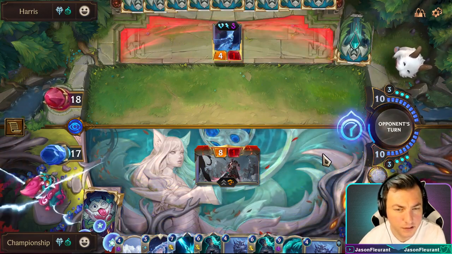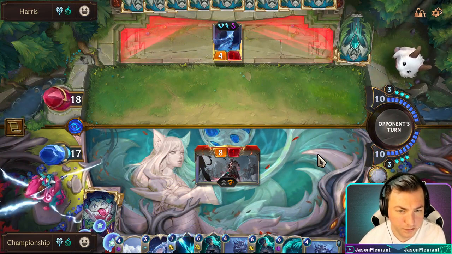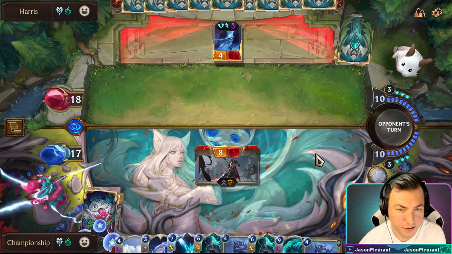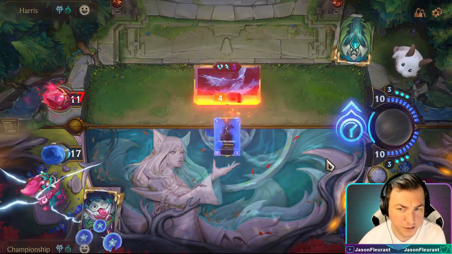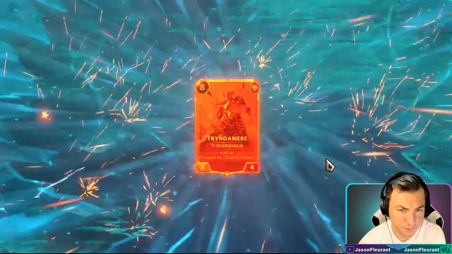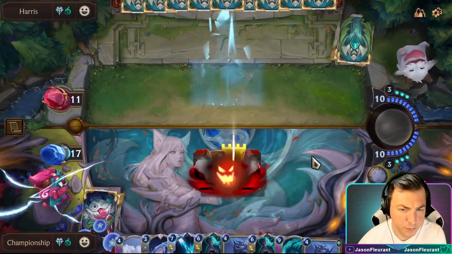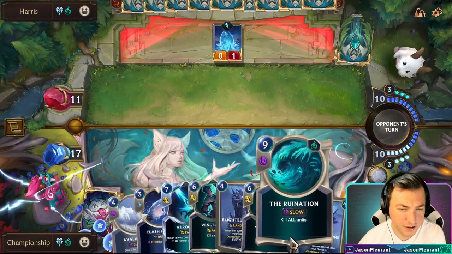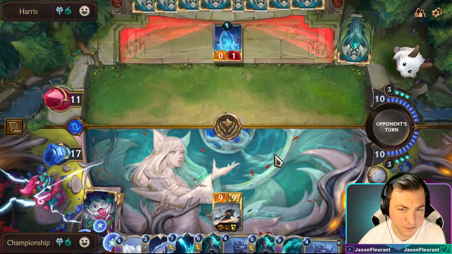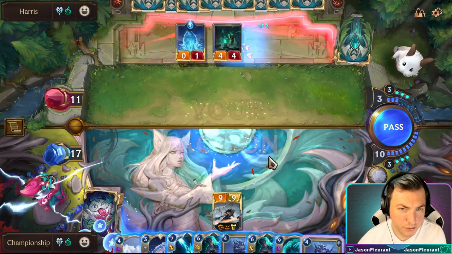We'll just attack. We have to put damage on them. It's the only reason we're attacking here. I will endure. Yeah, okay. Gun for 7. One thing that kind of sucks is now if we field a rush or something at Tryndamere, it'll die to a Ruination. Yeah, now we're in a bit of trouble.